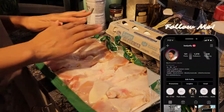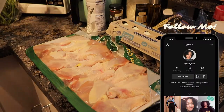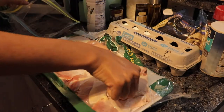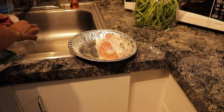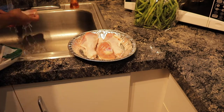First, what I'm going to do is actually put some of this chicken in a separate bag, because I'm not going to use all this chicken right now. So half of it I'm going to freeze, and then the other half I'll actually use for the recipe. I'm rinsing off chicken because you know we rinse off chicken over here, baby. Okay? We're not about to cook no raw chicken unrinsed.